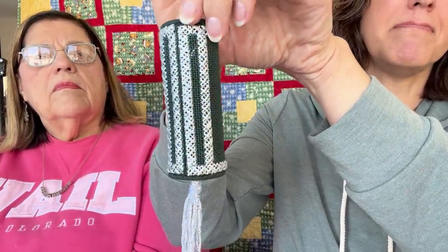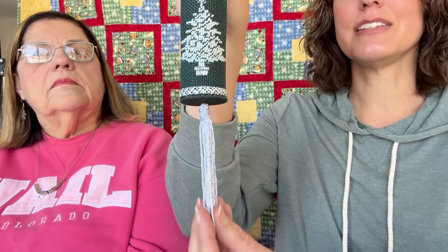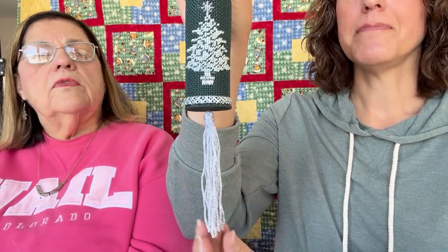And I had this finished by the finisher, Teresa Martin, who is doing finishing through Persnickety now. And I just love it. It's amazing. She found this gold, silver, whatever. Okay, you guys can see the color that goes so well with the silver that's in the needlepoint. So that's a new ornament.